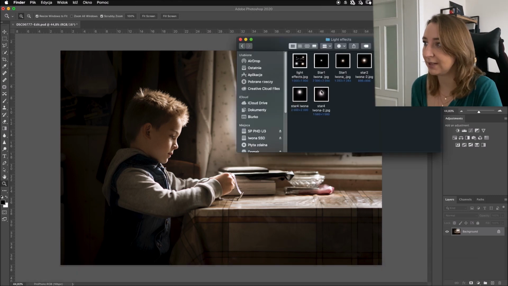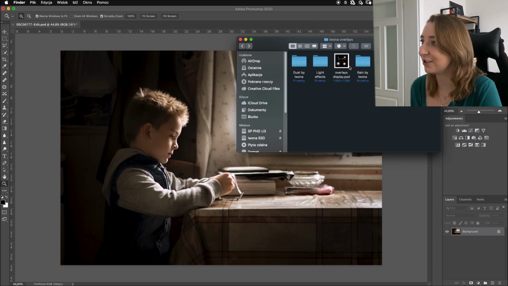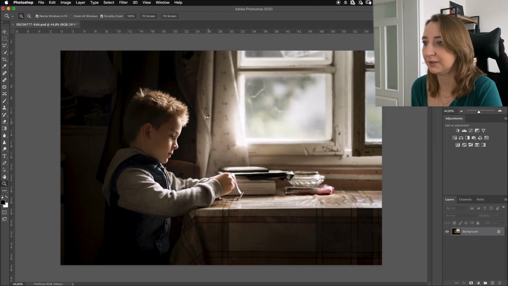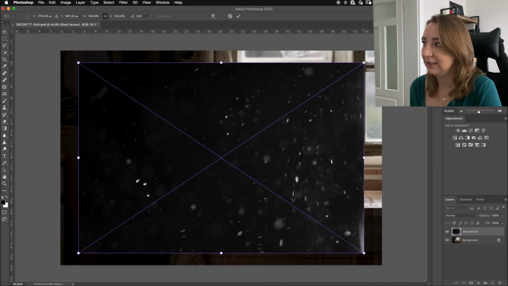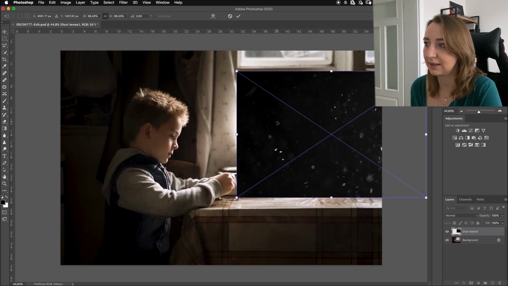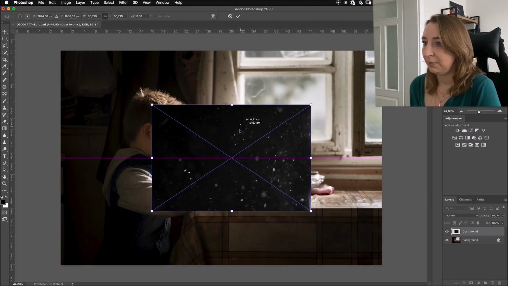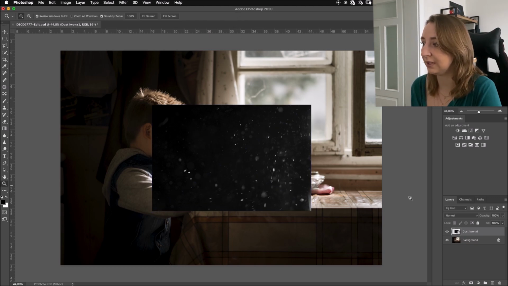So it's so easy. If you download, there should be somewhere on your disk. So just use Explorer or Finder to find those on your disk and choose any of those you like. I'm going to use the first one. And you can resize this. You just want to hit the same size of those dust particles as the one that I have on my photo. Make sure not to make too big ones because they are going to look fake. Apply it as you want and then click OK. And then the most important thing is to change the blending mode from normal to screen.